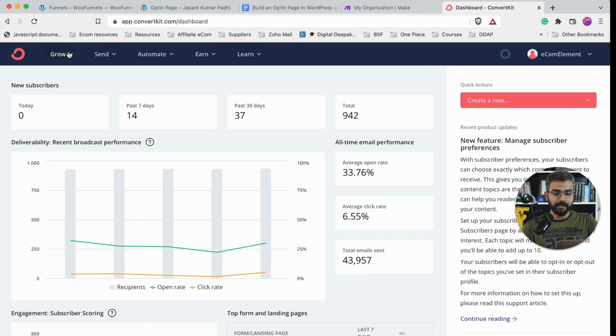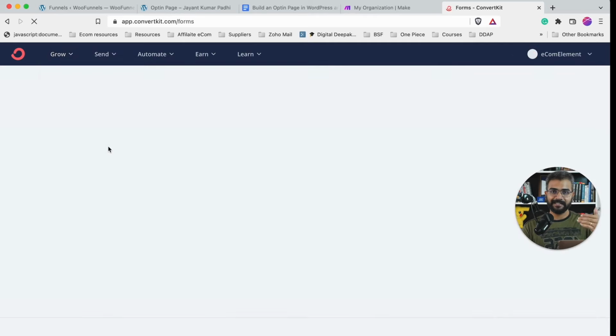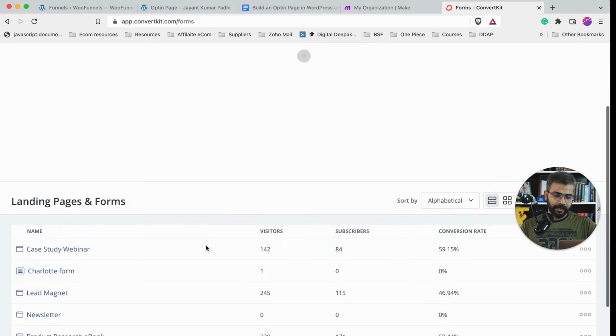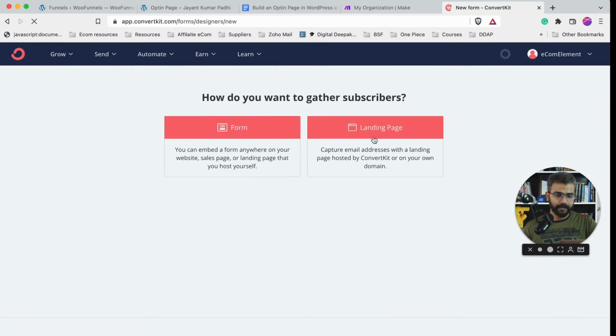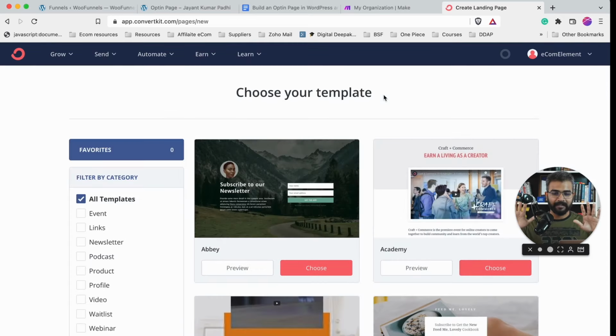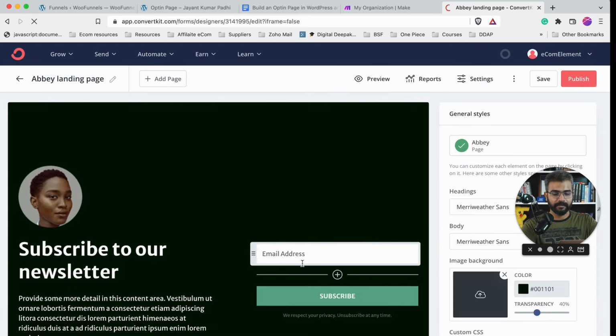Okay, so let me set up a landing page inside ConvertKit first. Basically, I'll show you the concept behind the integration, but first we need to create a landing page inside ConvertKit, right? So here, click on this create new button and click landing page. We are basically integrating 2 landing pages with similar fields, first name and email ID. So pick any one. It does not matter, because this is not something that the users will see. We'll be integrating this with your main sales page.